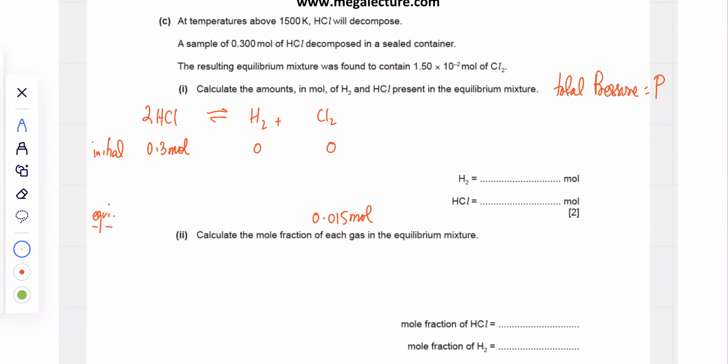Everyone send this question. You've got 10 minutes to solve this question. Try and solve it and send it to me. Okay? I'll be waiting for the answer on WhatsApp. Is this clear? Any questions about this question? It's exactly the same. Just take total pressure as P. That's it. So everyone try and solve this and send me the answer. I'm disconnecting from Zoom, waiting for the answers on WhatsApp.